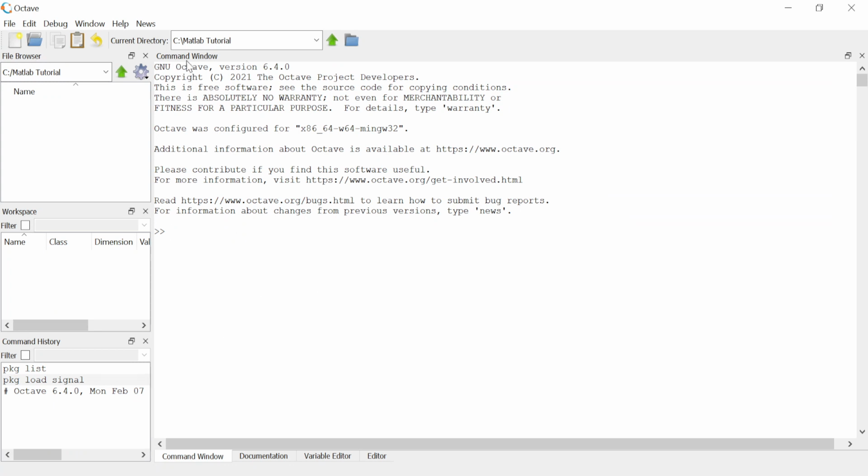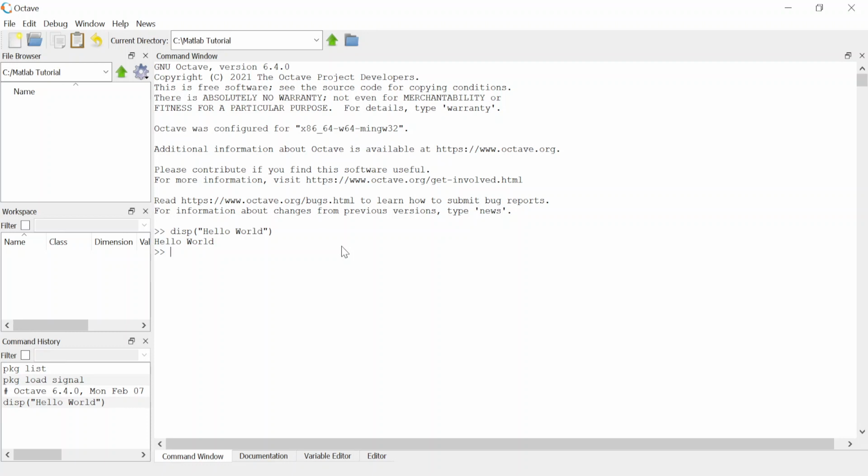The most common one is the command window here, and every command that we type or run is going to be shown here in the command window. So for example, if I want to display hello world, it's going to run it here.